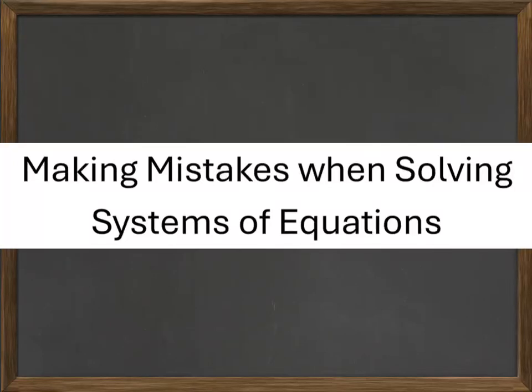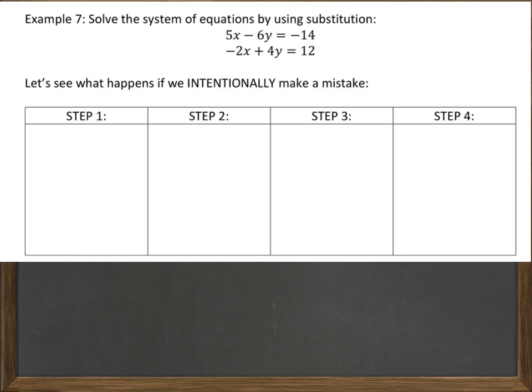Welcome to this video on making mistakes when solving systems of equations. Let's begin. In this example, we're going to solve the system of equations by using substitution. Please note that everything I'm going to teach you about making mistakes applies to both methods, both substitution and elimination, which is also called addition.